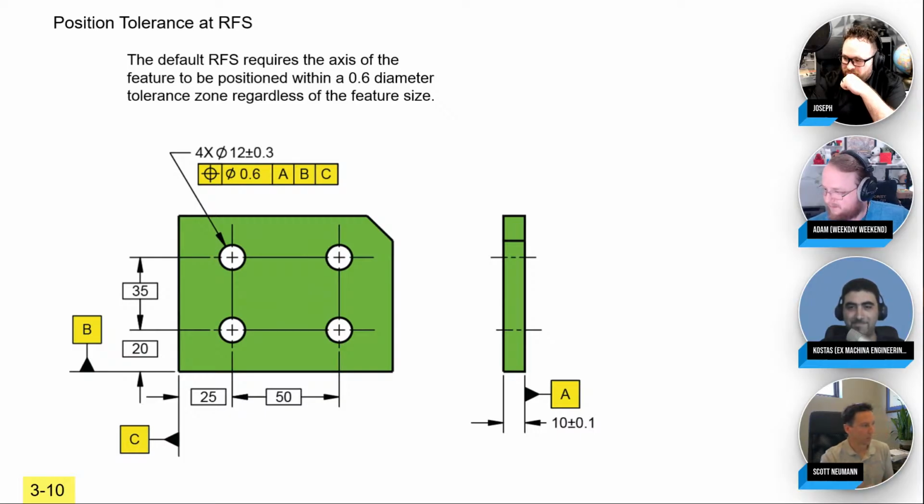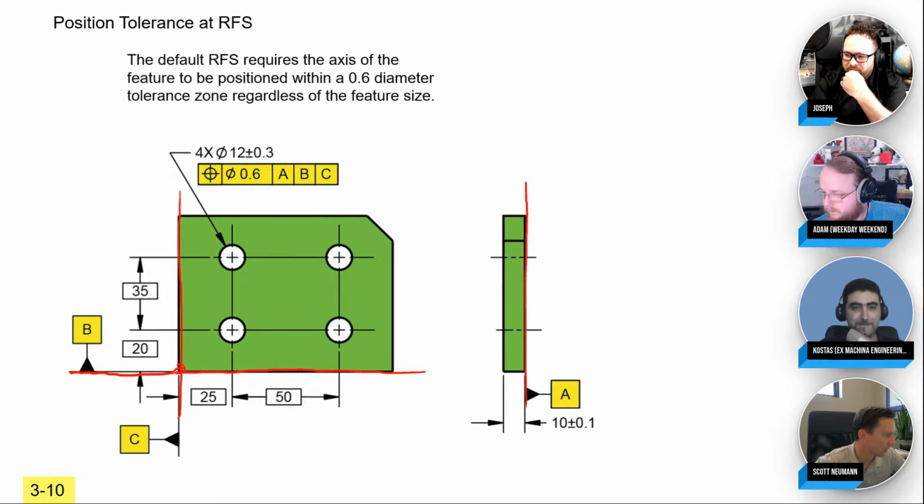All right. What I have on the screen here is just a really simple plate. I didn't want to get into crazy datums or anything. Just keep easy datums, and back face is A. Hopefully this is functional. We want to pick functional datum features, but that's a topic for another time. But we got an easy B datum right here, and then a C over here.